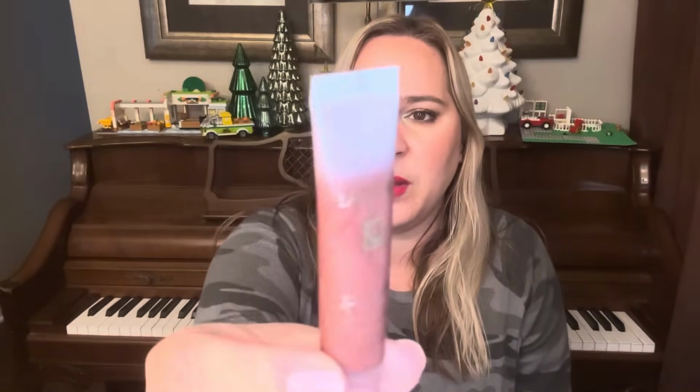I have used this quite a bit over the past month. After I finished that Burt's Bees lip shimmer, this became my morning and night lip gloss. And then about 2 weeks ago, I moved this to my purse because I was finding that I was needing more moisture on my lips during my workday. And this basically coats your lips with product and doesn't budge. It just seals whatever you put in with moisture. And I really like this.